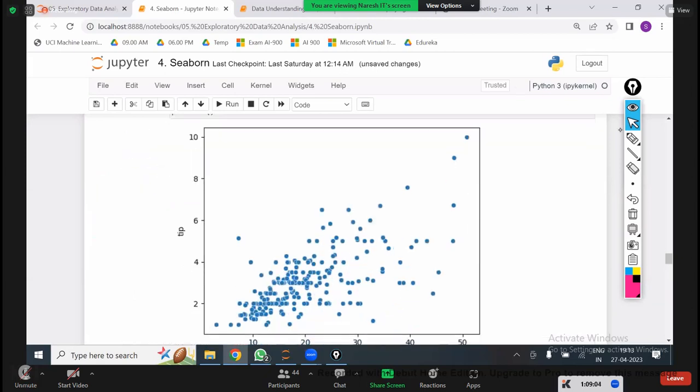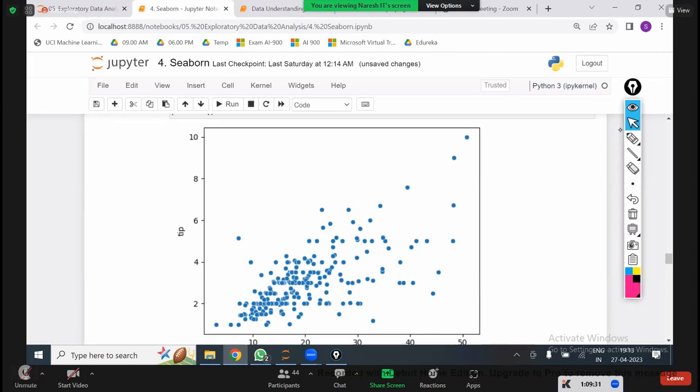So I'm going to take hue is equal to gender. Hue means separate the data. So now what happens? Now it is going to select the male data and female data, and now you can see here. Whichever the blue color data points are there, those are female. Whichever the male data points are there, those are male. Now from this, can you confirm who has paid this bill?